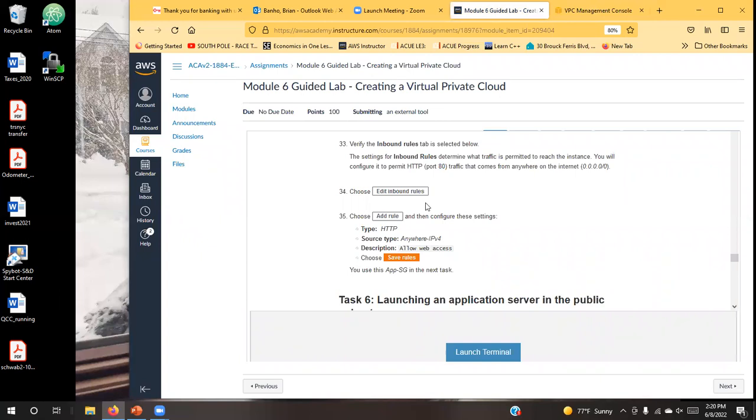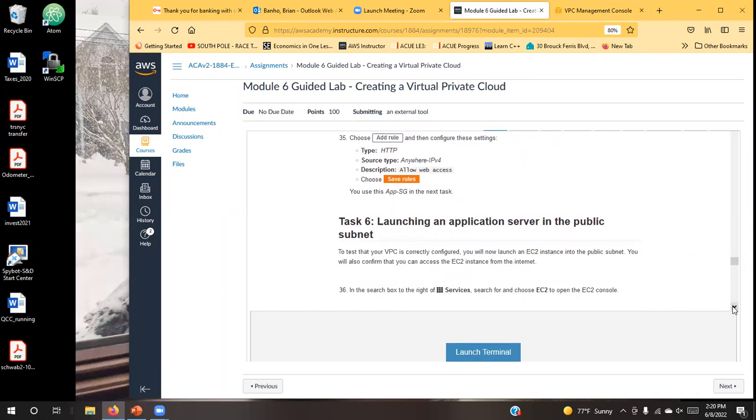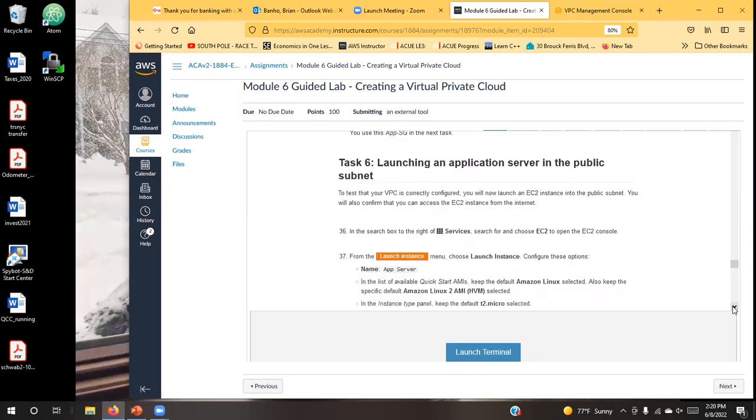Okay, so we're actually not setting this up for port 22, which we do in a lot of the labs, which suggests we're not going to be SSHing in to this particular instance, would be my guess, since we haven't turned on that port. Okay, so we're going to use this security group that we just created in this next task, which is task 6.